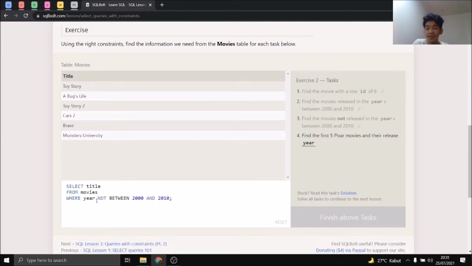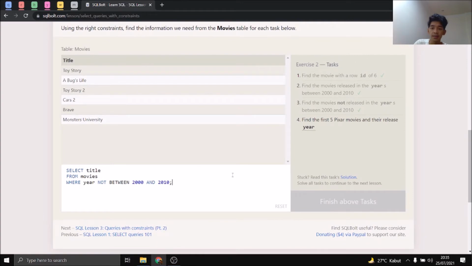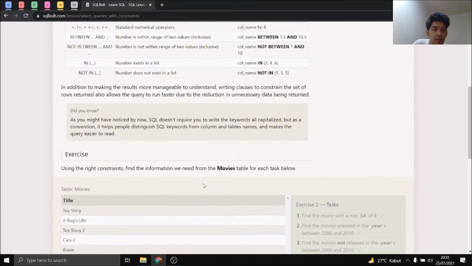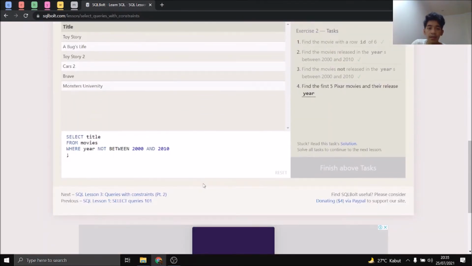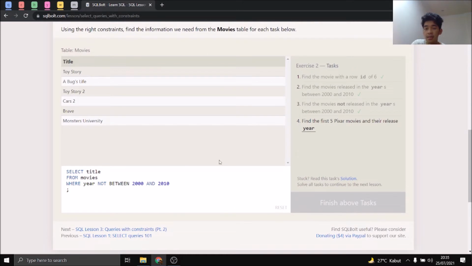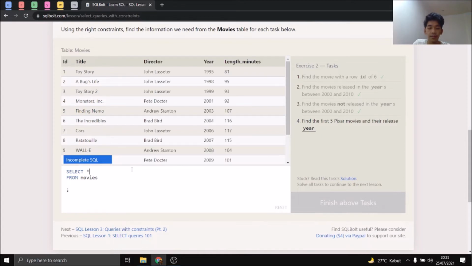Pretty easy, right? Find the first 5 Pixar movies by release year. The first 5, so I need ordering and limit it. It's not explained yet, the statement order and limit. Okay, so I need to do this.